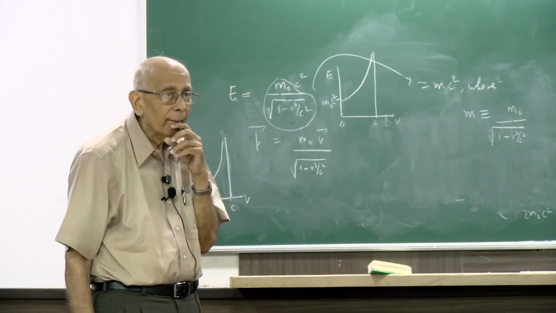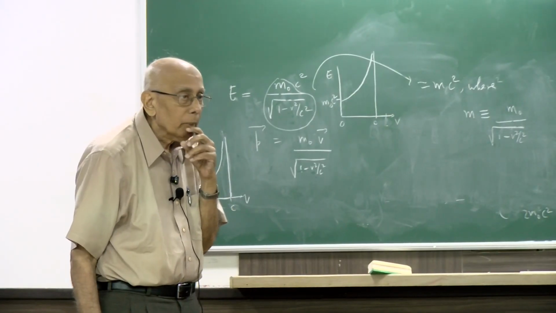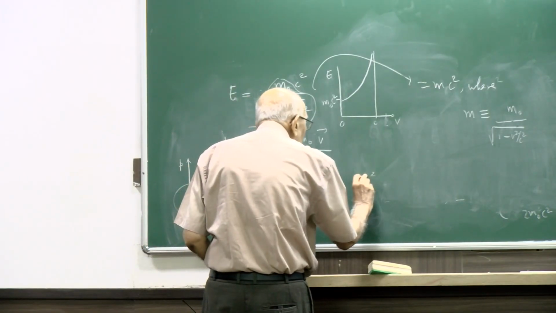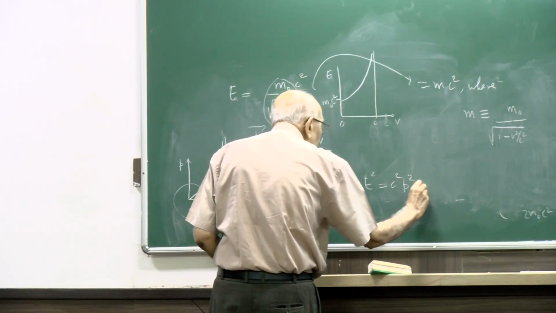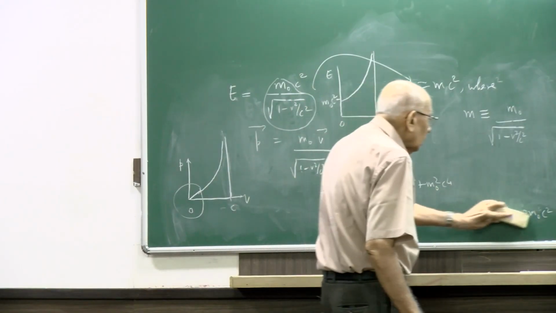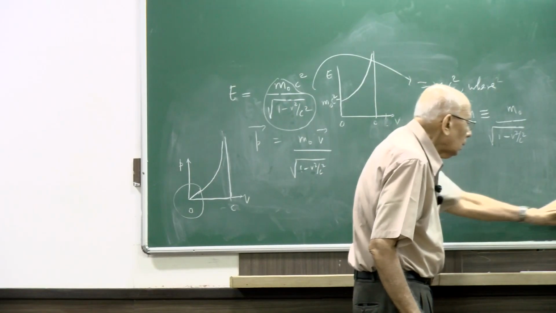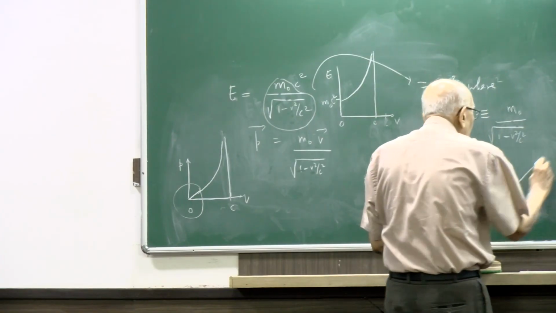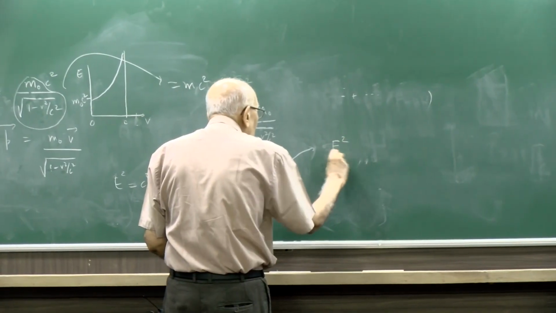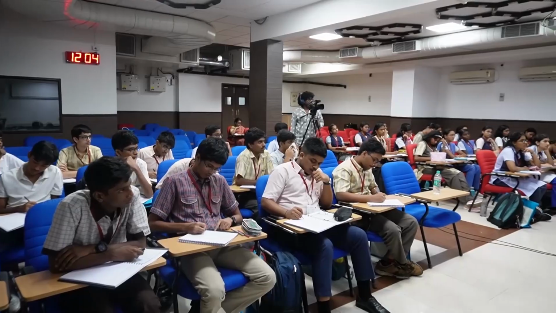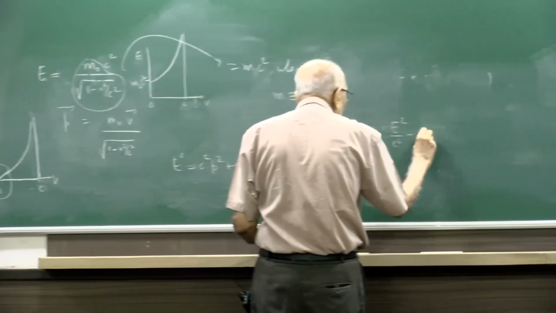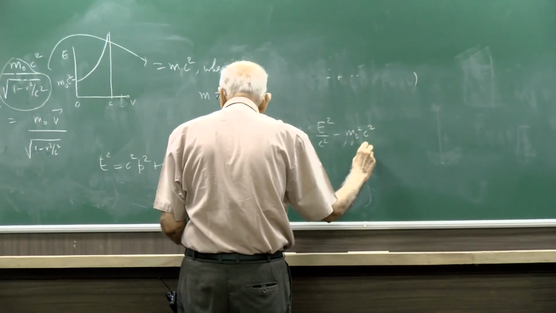So how did we arrive at this correction, square root of 1 minus v squared over c squared? We started with E squared equal to c squared p squared plus m naught squared c to the fourth. We started with that, right? Yes. Okay. Now the way to write this formula, this comes from the fact that you should write this formula as m naught squared as E squared over c squared minus, no, sorry.